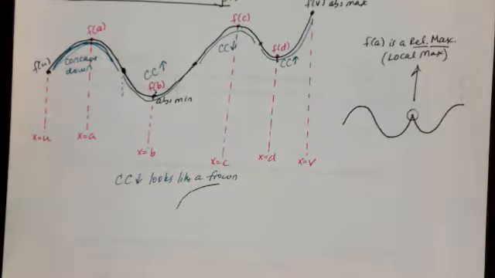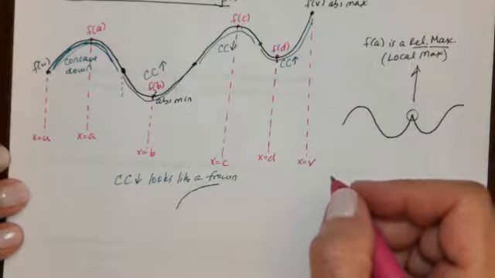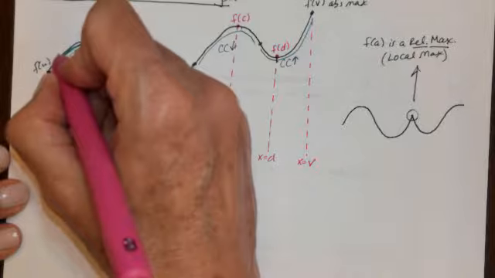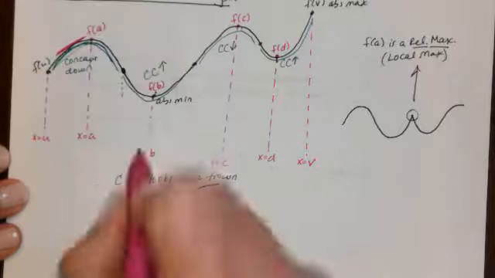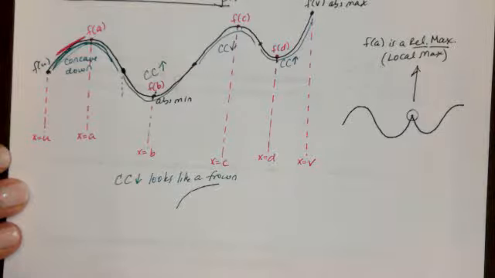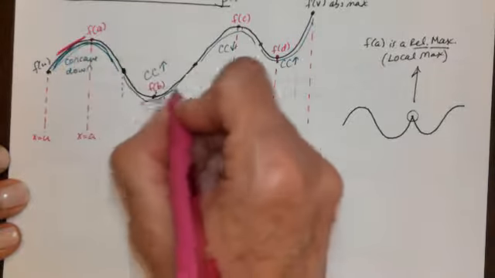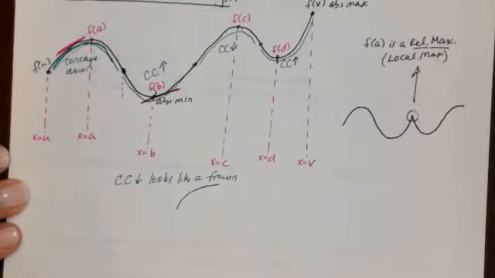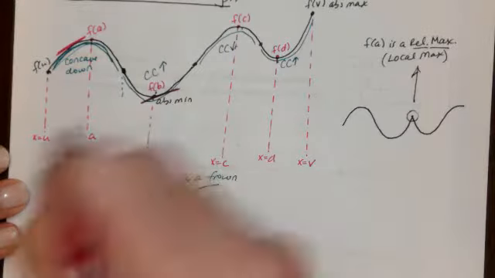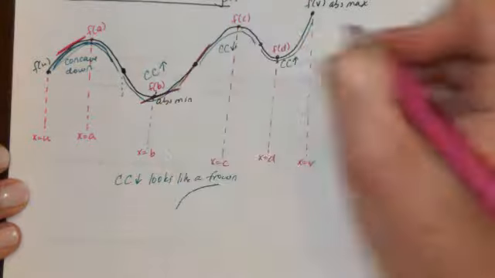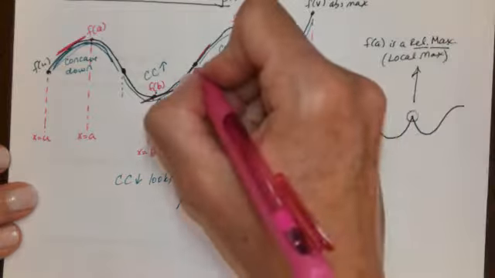Here's how to tell. If you draw a tangent line to the curve, is your tangent line above the curve or below the curve? That will tell you if you're concave down or concave up. If your tangent line is above the curve, then we are concave down. Okay? If your tangent line is below the curve, then you're concave up. Okay? What if your tangent line is half above and half below? Well, then we have a new term.